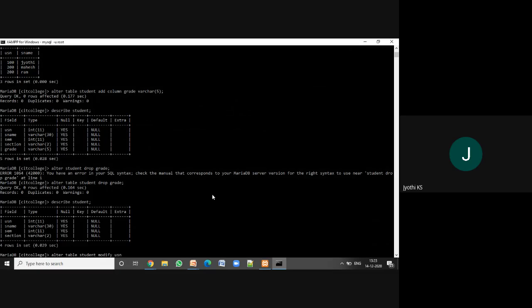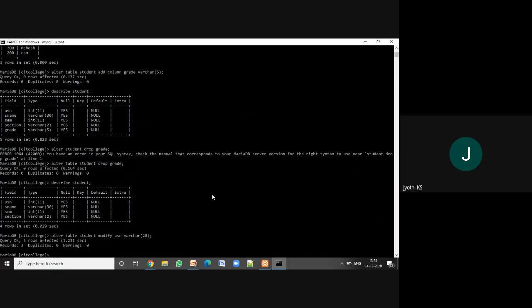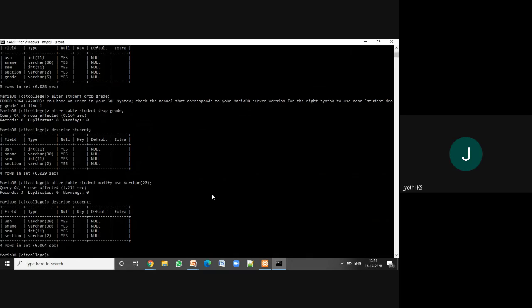Let me convert it into varchar. You can see by describe student, USN has been converted from integer to varchar.